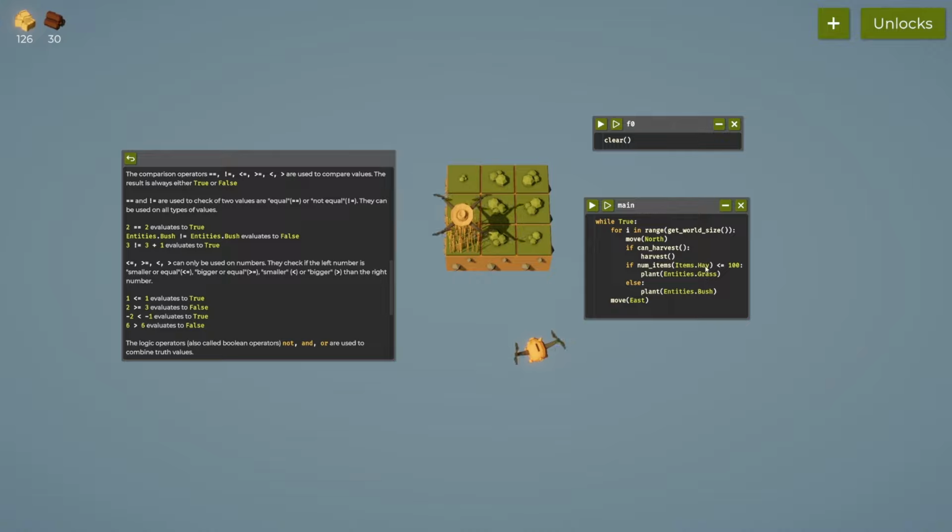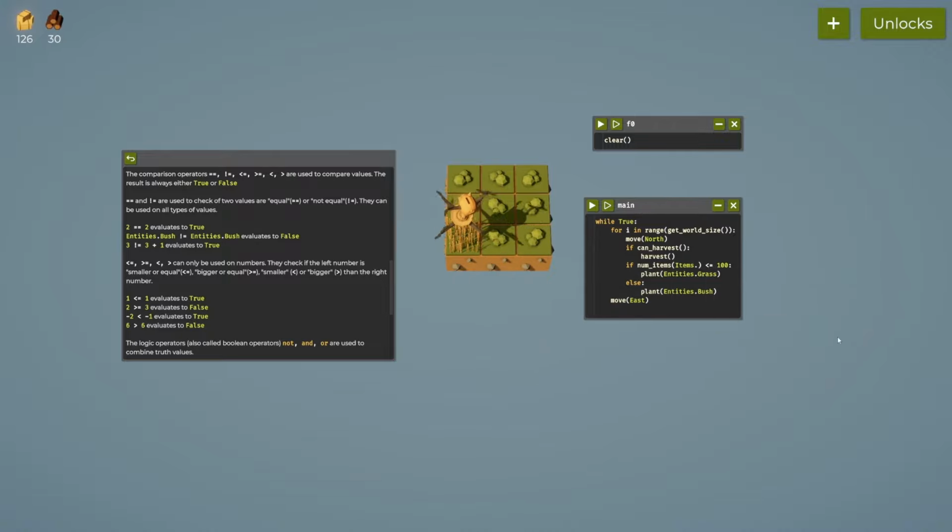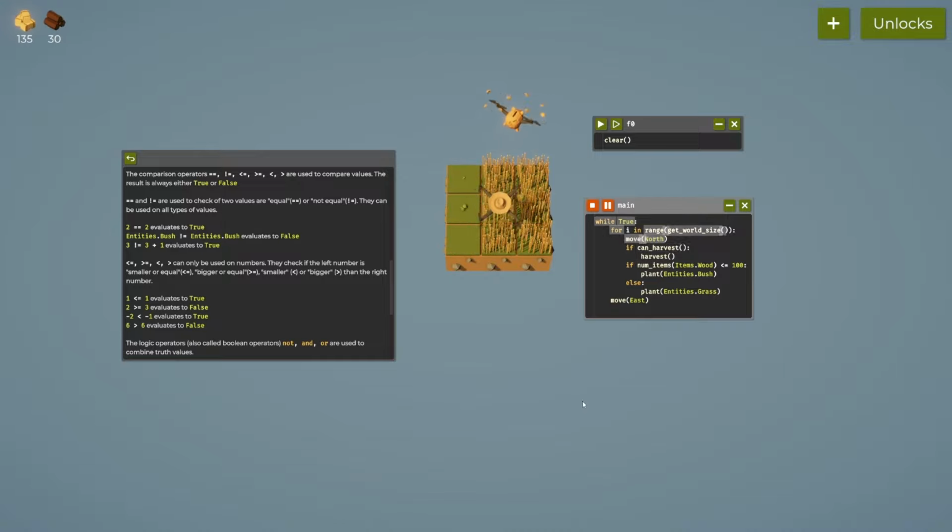Which maybe that's not the right thing. Maybe this should be entities dot wood. I say berries. Why did I say berries? Plant bush. Otherwise, whatever we're going to default it to, which can just be grass. Sure. There we go.